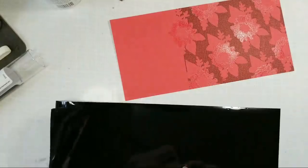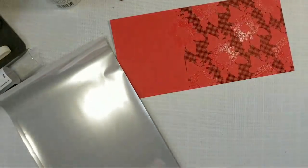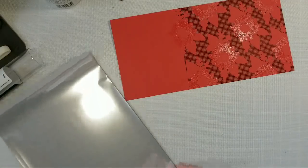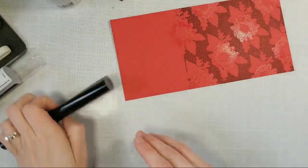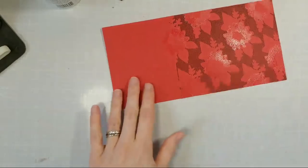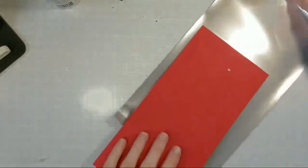I typically go with golds and brighter colors, but I thought let's switch it up a little bit. Let's use some black and see what happens. Because I don't know if you guys have noticed, but the craft world is already turning to Valentine's Day. Now that Christmas is 4 or 5 days away, everyone's looking for the next thing, which is Valentine's Day. So I was thinking, how about a little bit of red and black for maybe a Valentine's card?